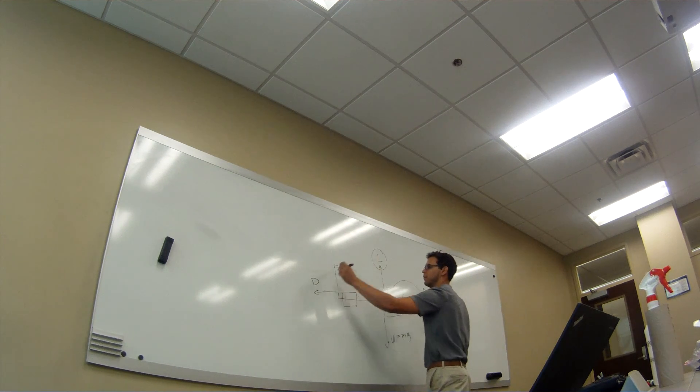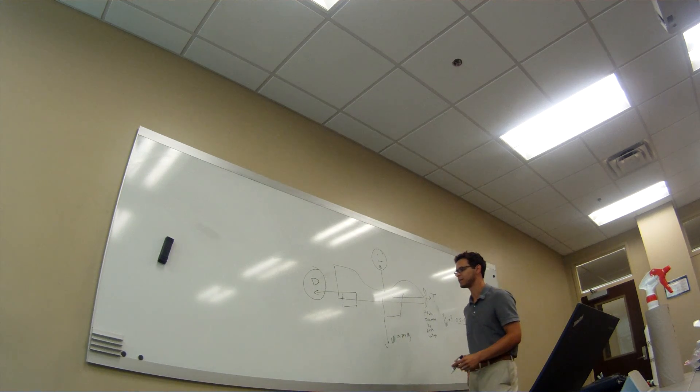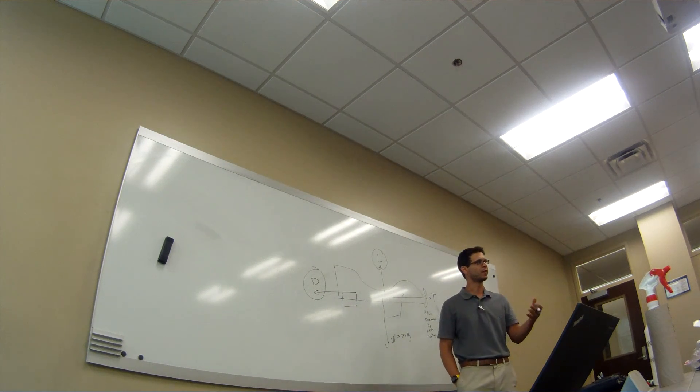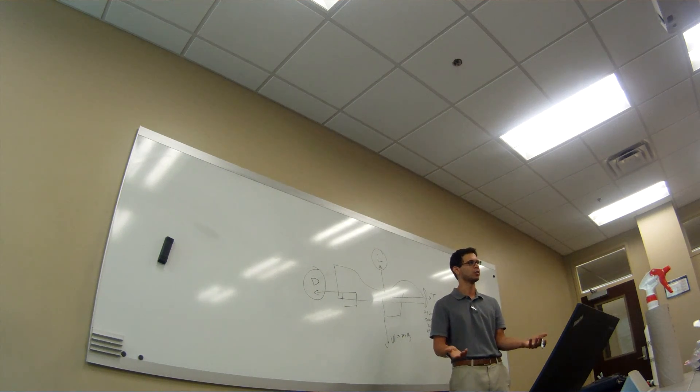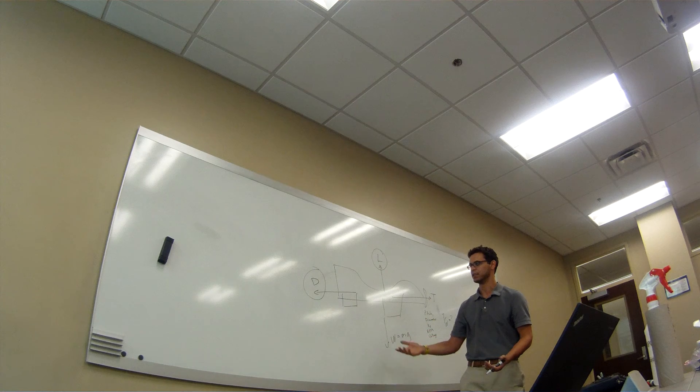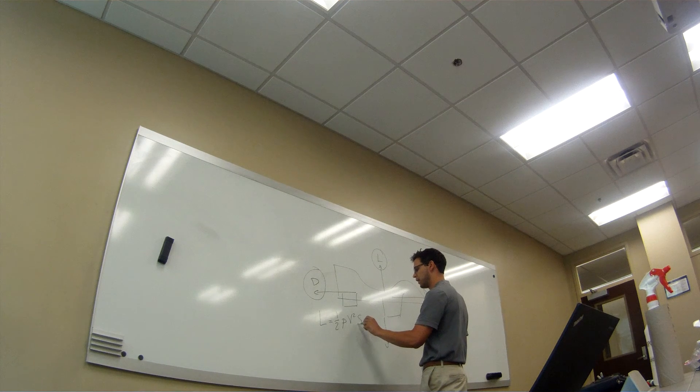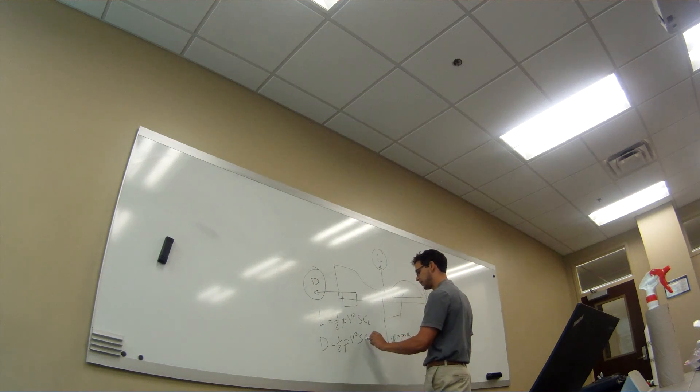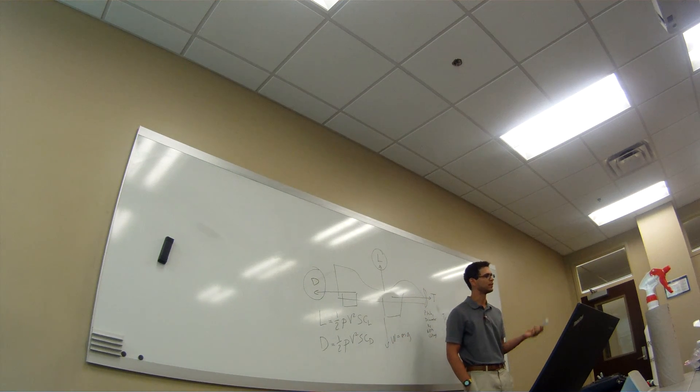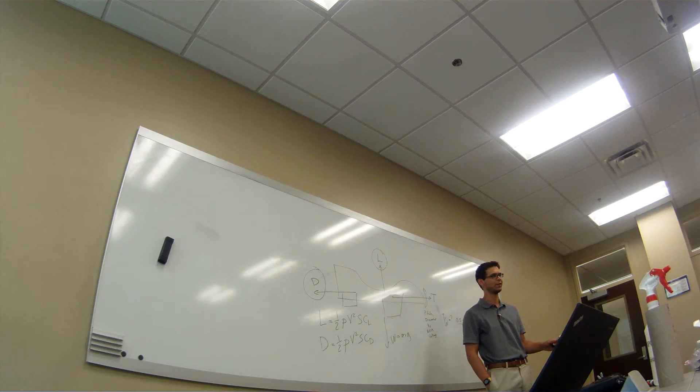So then what this lesson is going to be about are these two parameters, lift and drag, and those are aerodynamic terms. And so what people have done in the past is they've put different types of shapes into what's called a wind tunnel, where they just blow air at it and measure forces on it, and then they've decomposed it into lift and drag. And so the equation for lift is one-half rho v squared s CL, and drag is one-half rho v squared s CD. And so one-half is there because somebody decided to divide all of their coefficients by one-half. Apparently back in the day, I think like if you look at text from 1920, there is no one-half there, and somebody decided that I want to put a one-half there, so there is one.